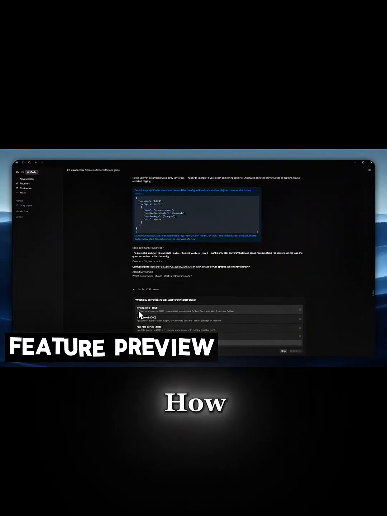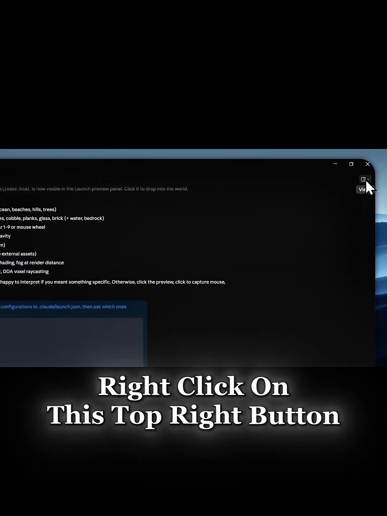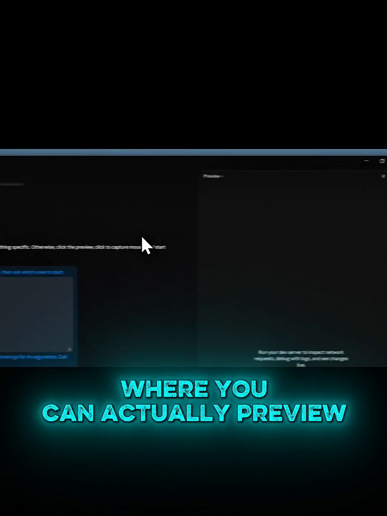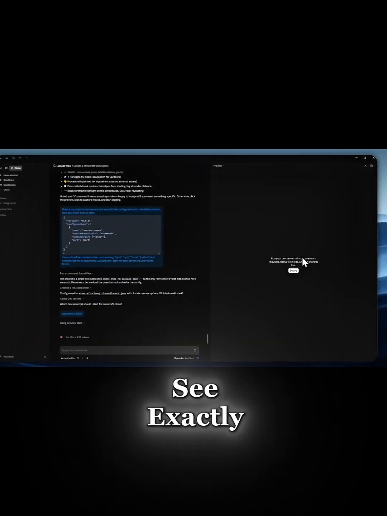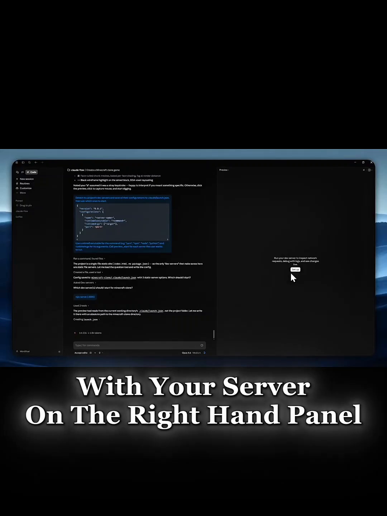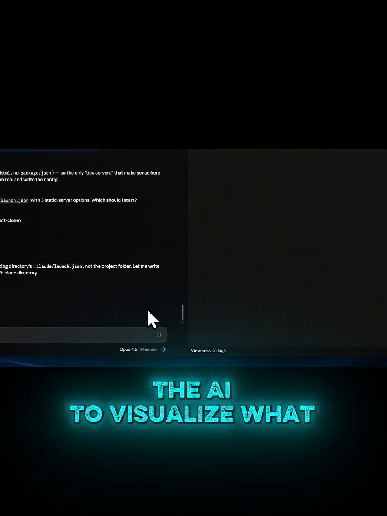Now, to showcase how you can set up the previews, what you can do is simply right click on this top right button, and this is where you can actually preview your generations. And this way, you're going to be able to see exactly what is happening with your server on the right hand panel. And this way, you can actually work with the AI to visualize what is happening.